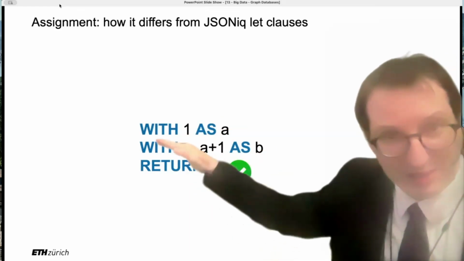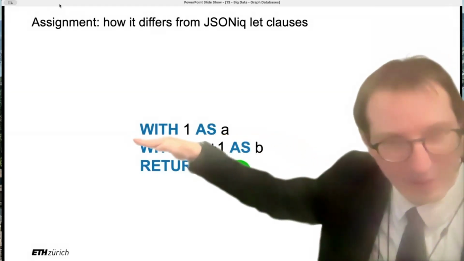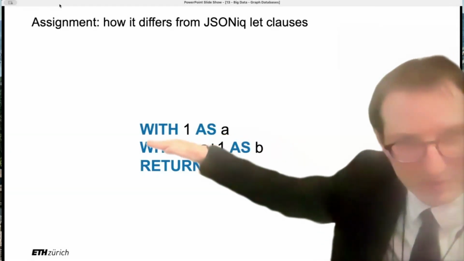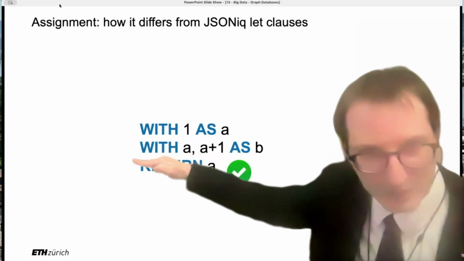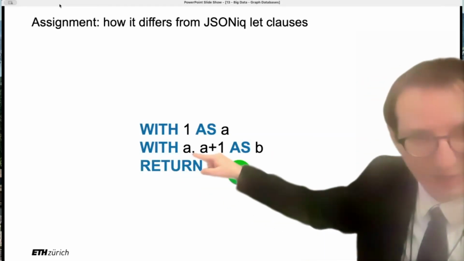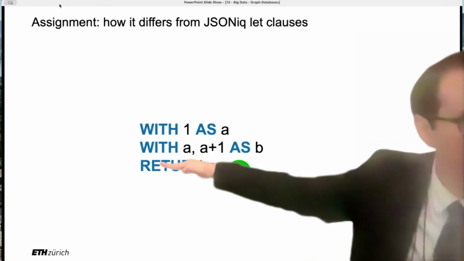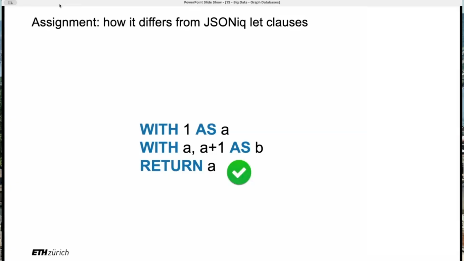So you should visualize this as here. That's basically something that looks like a data frame with a column A and one record set to 1. What you have here would be the tuple stream, a data frame with 2 columns A and B. And then you have the record, in that case, 1, 2, right? Who agrees? Right? And then you return A, and that returns just the value 1.